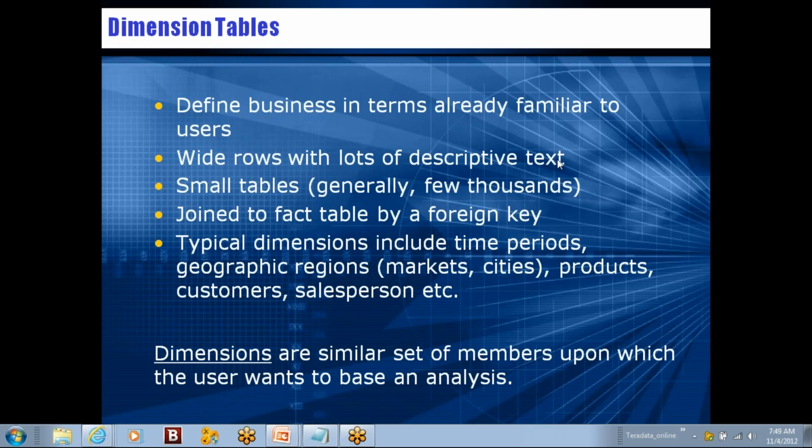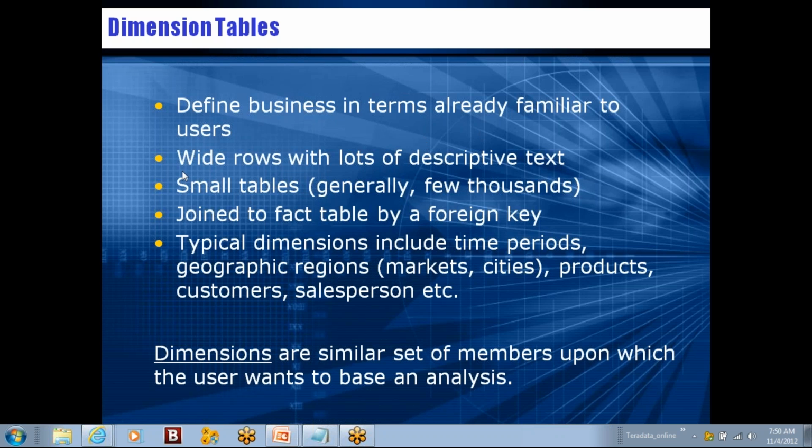Let's suppose, for example, customer. When we consider customer as an entity, to describe the customer we have to have many columns: customer number, customer name, address, phone number, age, marital status, number of kids, occupation, salary, and a number of other properties we require to describe the customer.